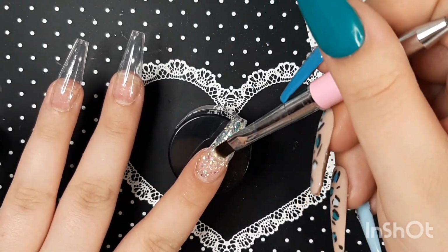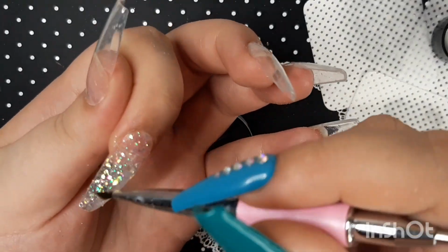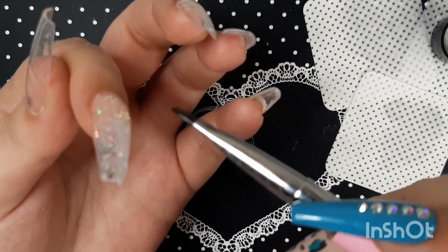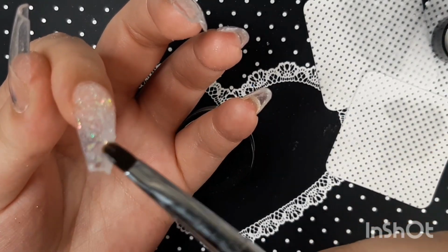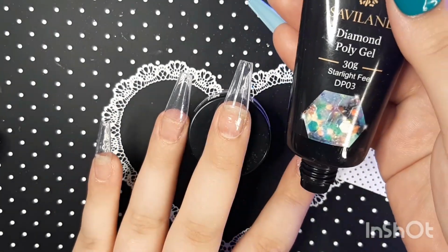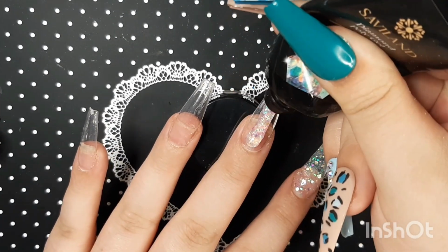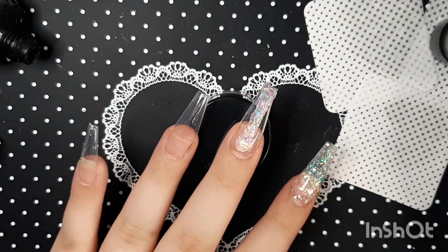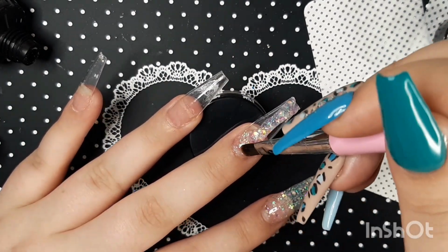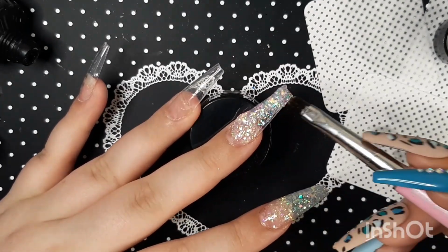So going back to the press-on, sorry I've said that twice now. What I do, I like to keep my nails. When they pop off, I put them in my little box of nails because that's weird and I'm hoarding false nails everywhere now apparently. You can also do this with a nail form. You can do this with a jewel form. I've got videos on all these and I will be sure to link them in the cards. You can also use half tips. It's really your preference. I do all of these. I like to keep my press-ons because I'm learning, I'm not a professional of course, and I like to keep my things so that I can look back and be like, wow, look how far I've come and how much I've progressed.